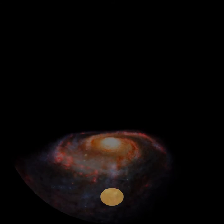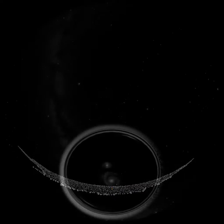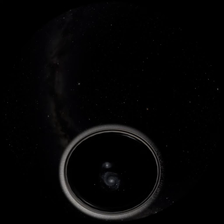Why did it take so long for us to figure that out? Before the 20th century, astronomers thought the universe consisted of a flat disk of stars with the Earth and the solar system residing in the center. An astronomer named Carolyn Herschel even made a map of this disk. Because telescopes of the day didn't have the resolving power to see individual stars in other galaxies, they thought the patches of light, which they called spiral nebulae, were part of this immense disk.